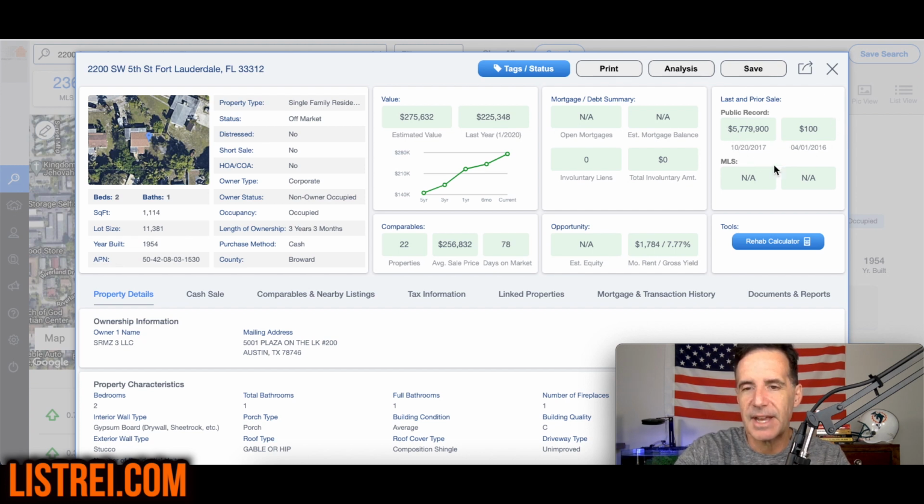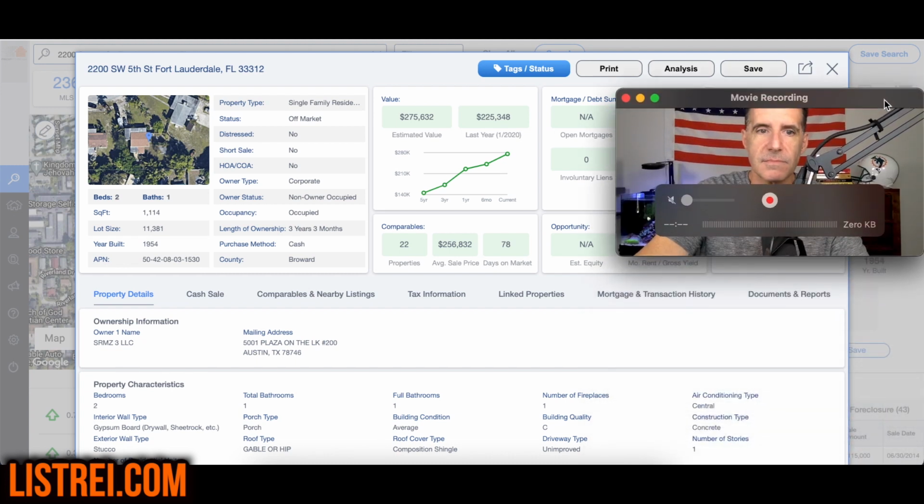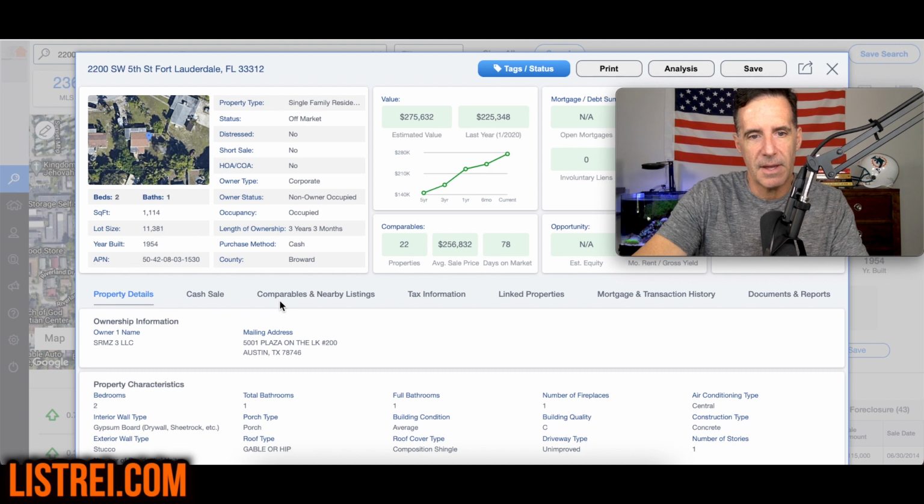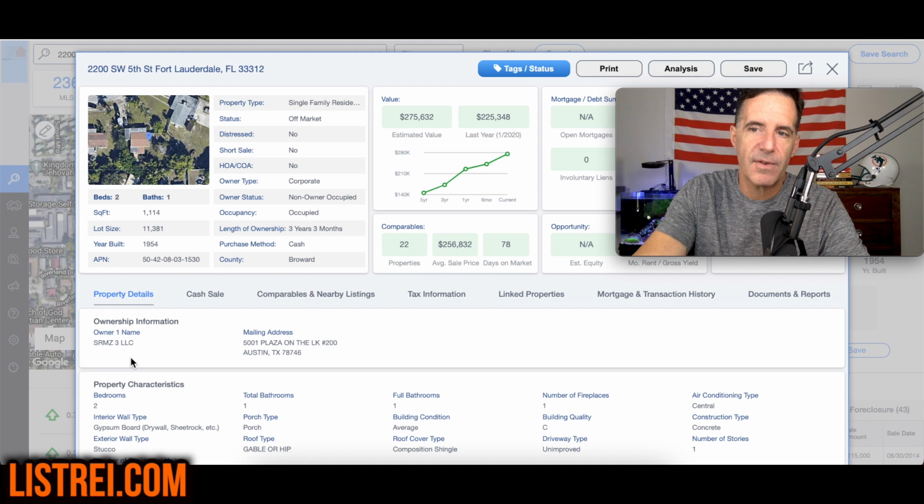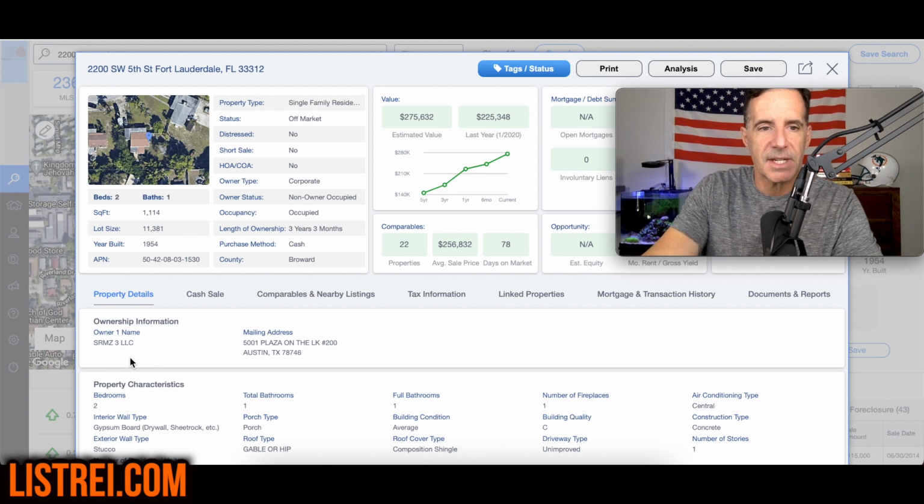This looks like it was like a neighborhood sale. Let's see. And it's telling you there's 22 properties on the market. So the other thing is you can start clicking. Let me slide this up. So if you look down here, it's going to give you the owners in Austin, Texas. If you want to reverse engineer, you could probably look up a phone number on the Texas state records or find out if that's a Florida corporation through the state website.